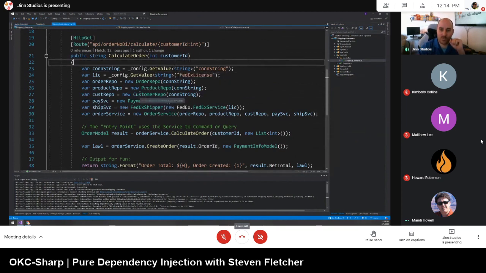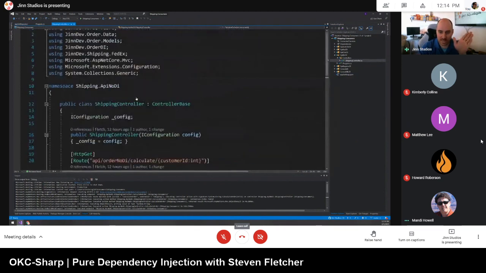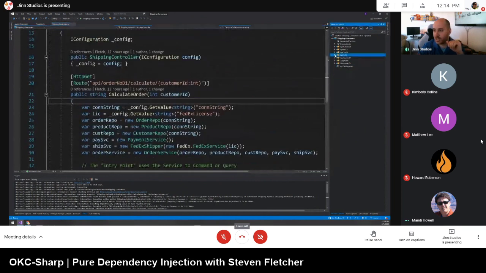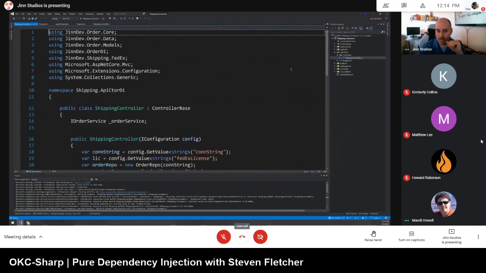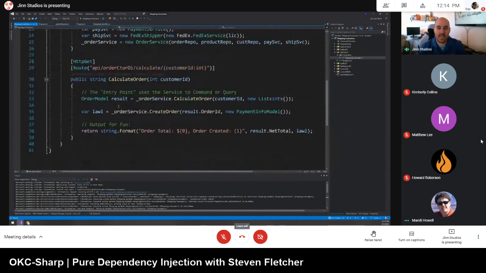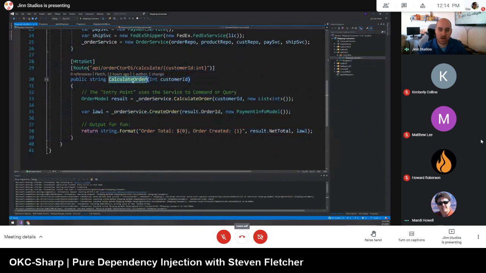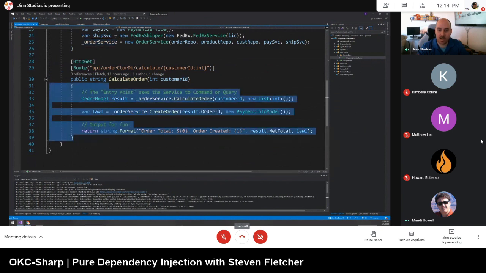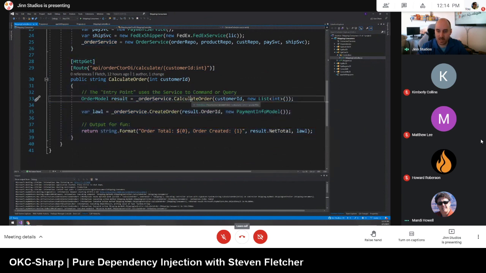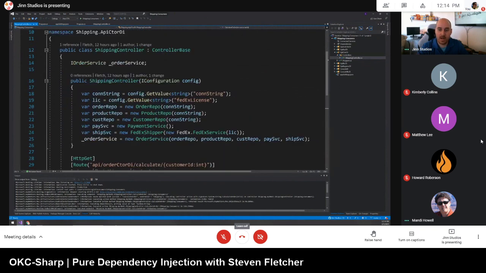However, since we're going to have multiple calls in this controller, surely at some point, what I'm going to do is I'm going to change it up to the constructor. So I've taken it out of the call. It's not the responsibility of this call to do the dependency injection. It just needs the order service. So you see how much cleaner this call is now. The result is calculate order, and then I'm creating the order, and I'm outputting that same exact thing. But in this case, I'm doing all the dependency injection directly in the constructor here.